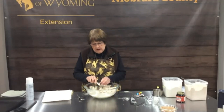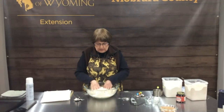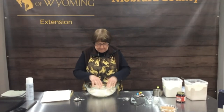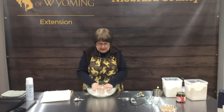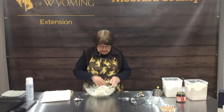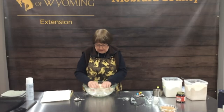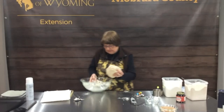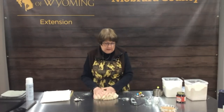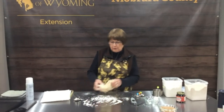And at this point, I usually just continue mixing them with my hands, because we're going to have to knead them. So just make sure that you get all your flour worked in while you have your dough in the bowl. That pretty well gets all our flour in. And the next step is you are going to knead them for 6 to 8 minutes. So I'll just demonstrate quickly kneading, and then we won't knead for 6 to 8 minutes, and I'll demonstrate how to get them shaped.